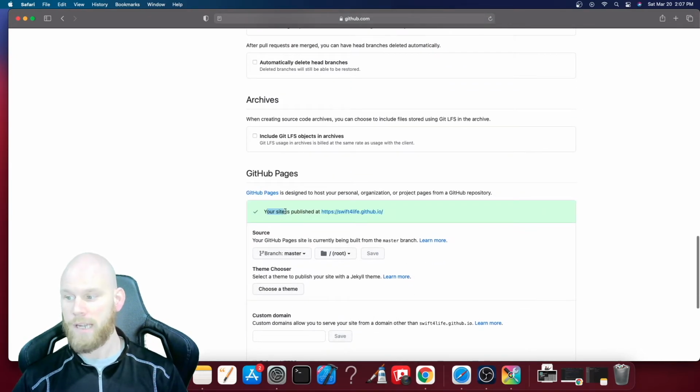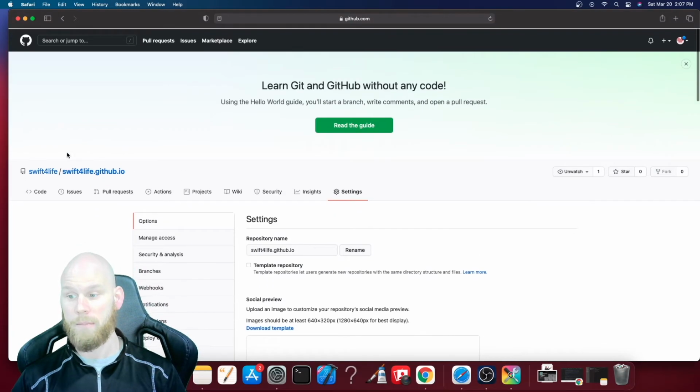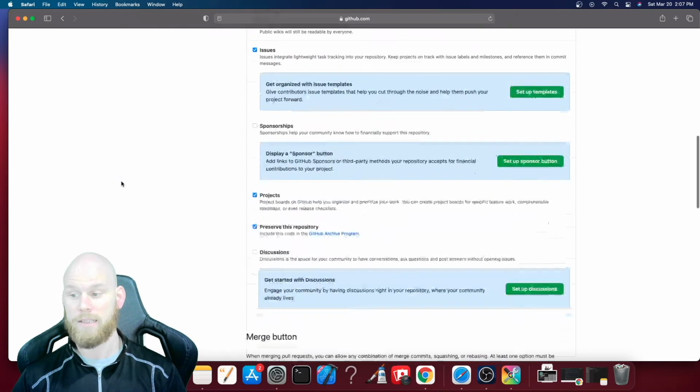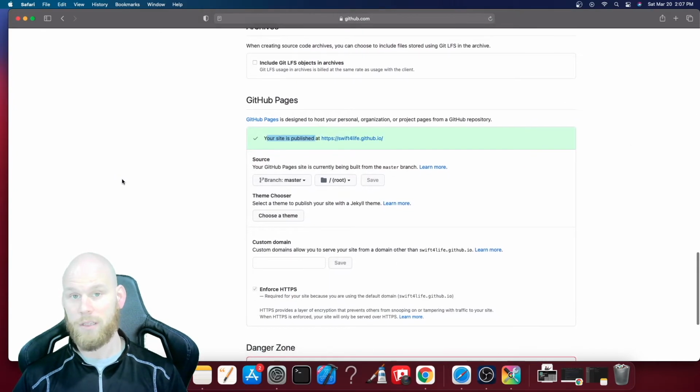This is where your site's going to be published to. So you need to make sure it is your login. Again, mine's Swift for life, so that's good .github.io. If this is not right, if this has an issue, you need to go back and look at your repo, because that means you didn't spell this correctly, and it's not going to work. That'll save you a lot of time and headache. I know I said that now 3 times, but that is super important to save you some time troubleshooting.